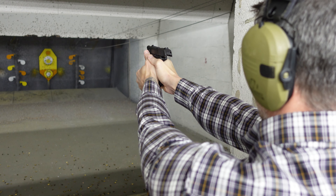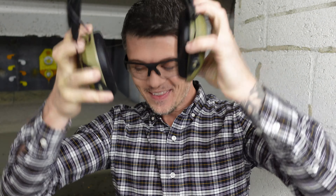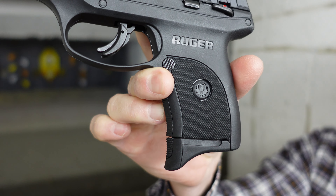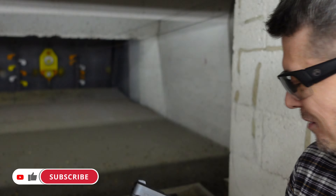As you can see on the target over there, there is this little orange up here that has not been touched yet. Looks like somebody attempted but failed to successfully touch it. Let's see if I can change that with this little thing right here. Surprisingly, not that hard to rack for a 3.1 inch barrel — I would expect a little heavier guide rod spring. Let's see what this thing can do. Wow, almost bullseye. Not too shabby.